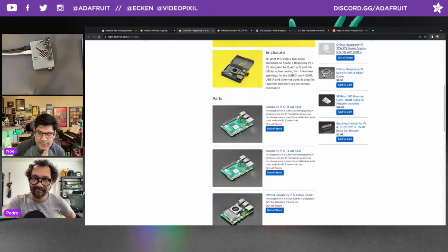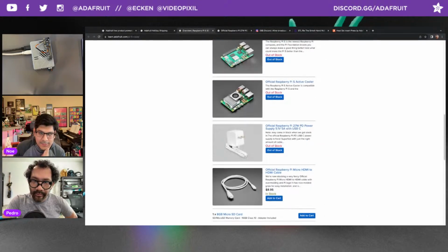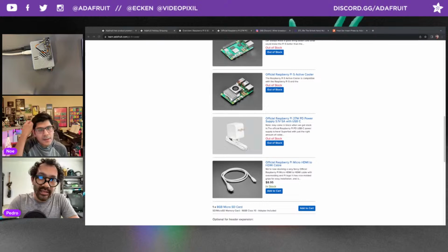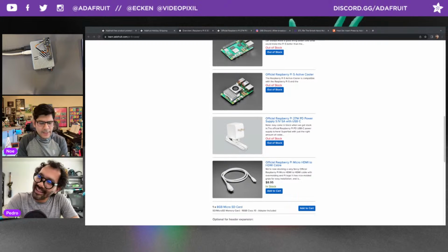But of course, just to reiterate, you have 2 versions of the Pi, the 4 gigabyte and the 8 gigabyte RAM. An active cooling fan is good to have. And this power supply, you definitely want to pick this up, because I was trying to run it off something else, just in case I didn't have what it wanted. Because I have a high voltage PD power supply.